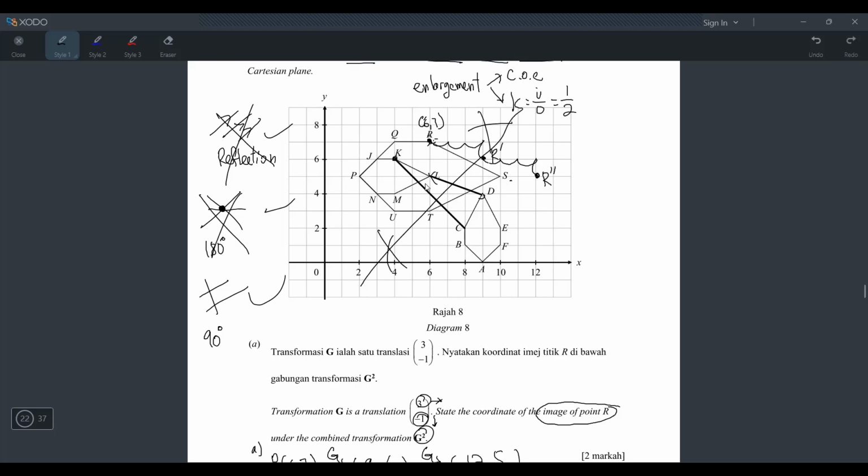And then repeat the same thing with LD. Cucuk L, buat sini, cucuk buat atas bawah, and then tukar tempat D, cucuk sini, and then draw, right? And then there should be an intersection point. But of course, you have to use compass. Don't be like me. Like this one, I didn't even use ruler. That's why my one looks very ugly one.